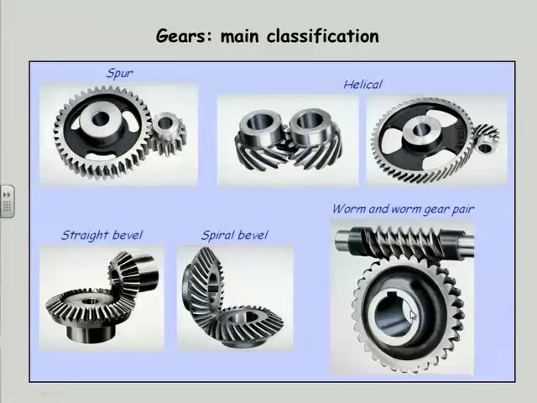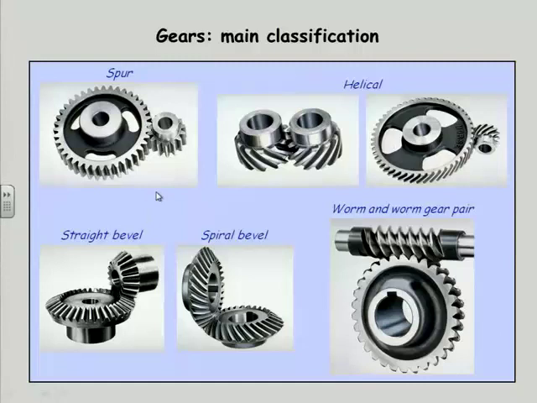Here's some pictures of typical gear arrangements, and I've actually brought a bunch of these into class in kinematics. You may remember if you were in that class. Spur gears are defined as having teeth that are parallel to the axis. Helical, as the name implies, the gears are actually pieces of helices, and they mesh differently. Helical gears can be run 90 degrees to one another. So these are the same type of gears, but one of them has been flipped 90 degrees. I think you have to have a right and a left hand to make that work.